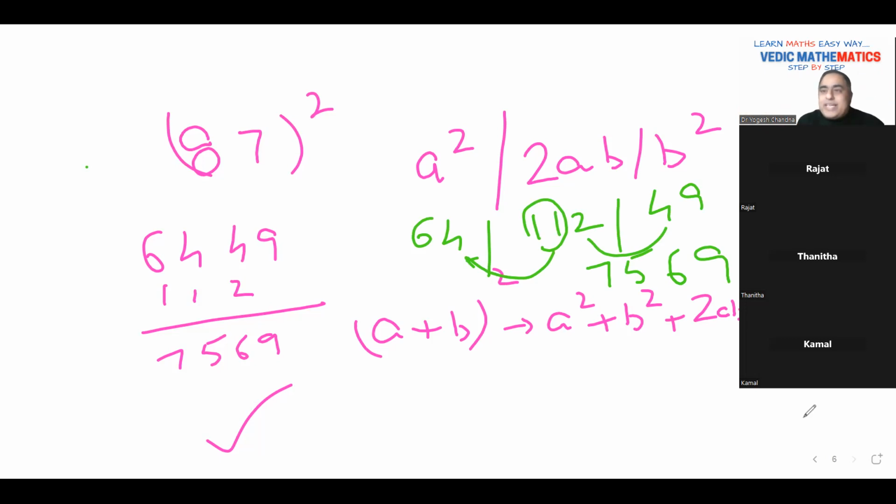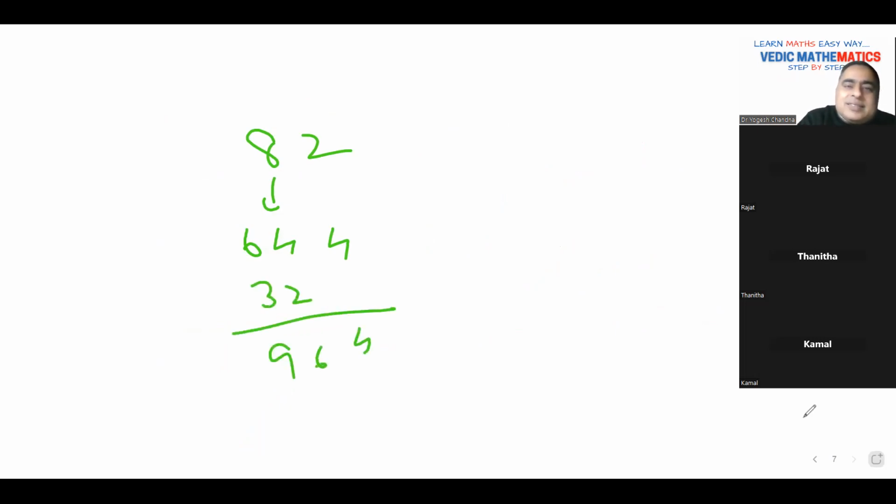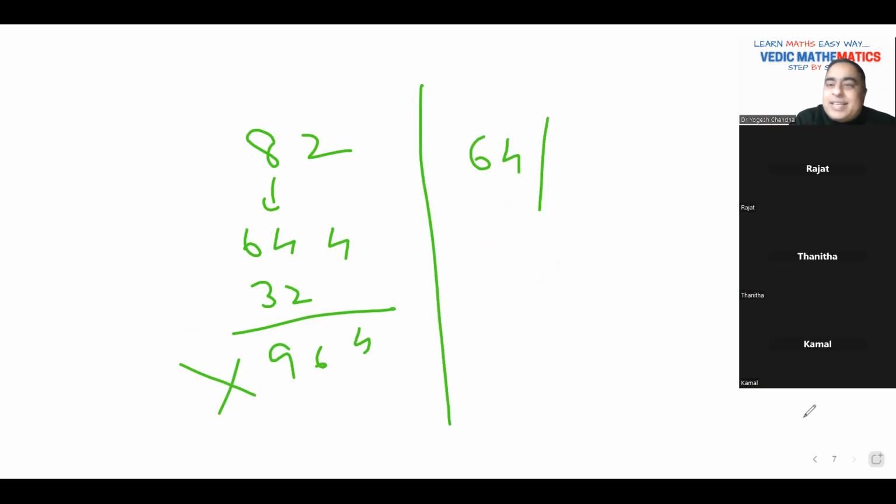Did you understand? See, that I was using as a vertical format. Now I'm using it in a horizontal way. Now, what is the benefit of this? See what happens when the numbers are like 82. Generally, students make a simple mistake. Square of 2 is 4, they write this only. They don't write it in 2 digits. And then 16 twos are 32. This becomes wrong. But here, A square is 64. 16 twos are 32, even if you write 04 or you simply by mistake write 4 also, then also there is no mistake at all.